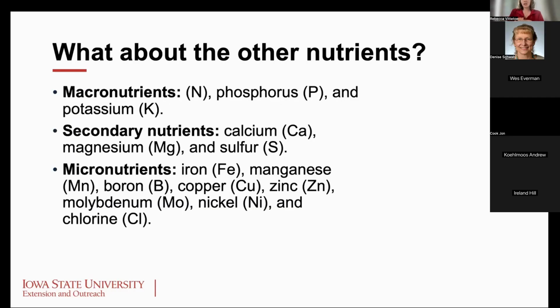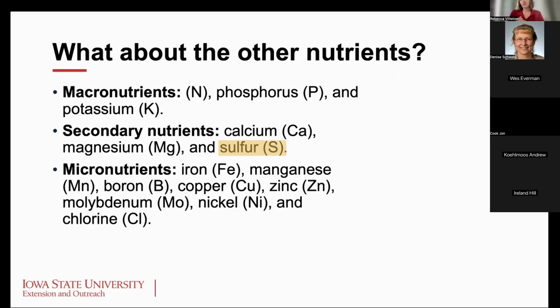So we touched on phosphorus, potassium, lime, and nitrogen. Now, obviously, there are other nutrients that our crops need. You can see the different macronutrients, secondary nutrients, and micronutrients that our crops need to grow. The only other one that we might think of, especially in a forage setting, where we might need to add some, is sulfur.